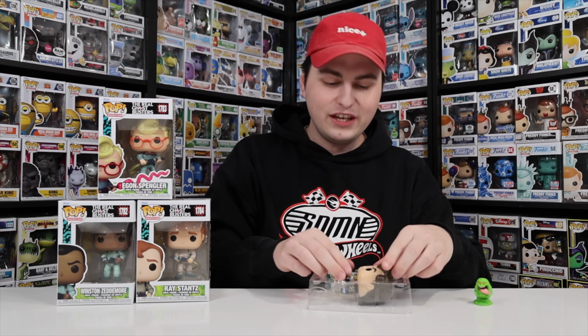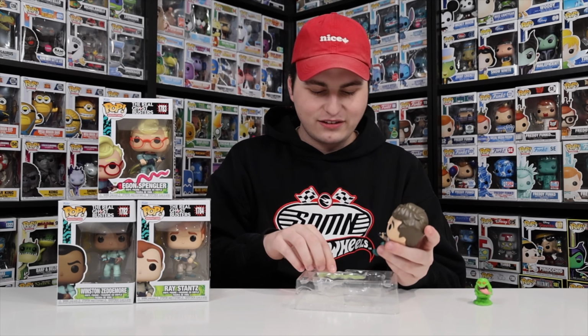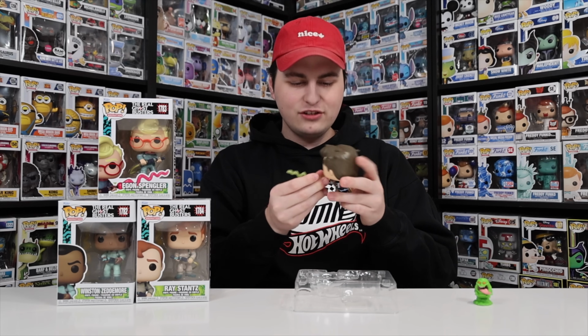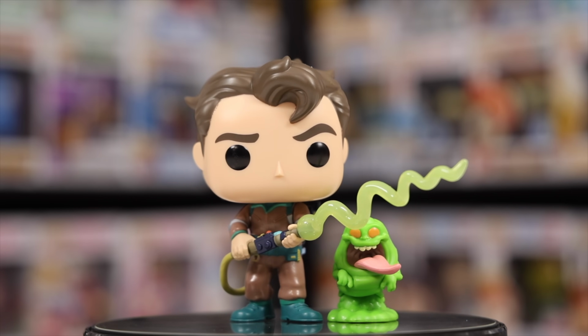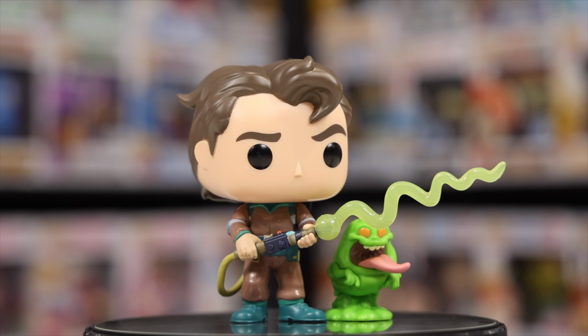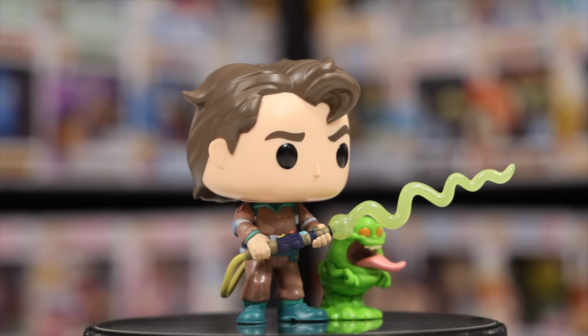But now, this is the other thing that I wanted to talk about. Ooh, the Proton Pack on the back looks amazing, but then, check this out. They also included the stream that you put onto here, and let me see, I press it right into the top, and that makes the figure just so much cooler. I think out of the four of them, this one's probably my favorite, just because it comes with the Slimer as well. And putting this all together, it's like they took it directly out of the cartoon. Like seriously, Funko, you outdid yourself with this set, and I'm glad that they made this separate, because otherwise it would not have fit in the box, and they would have made it too small.